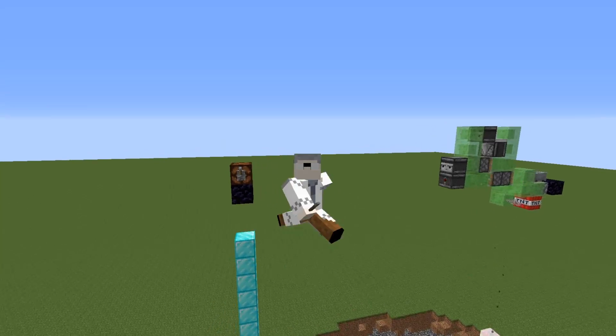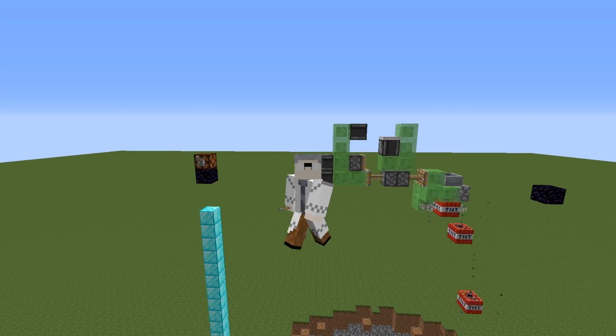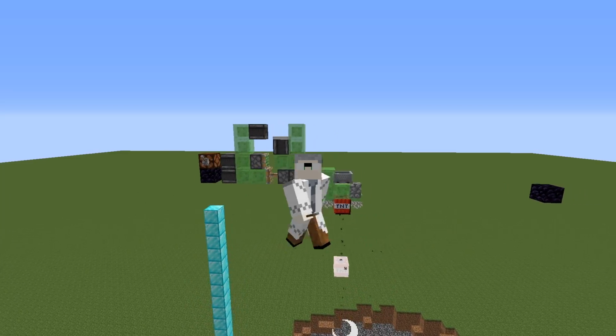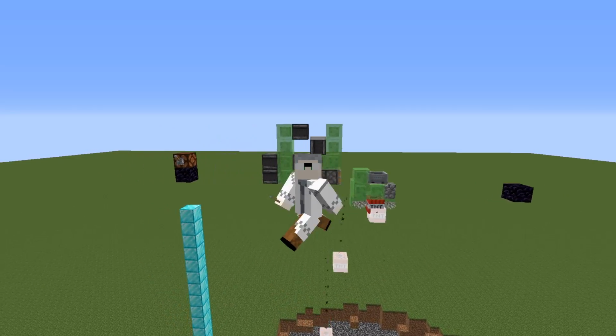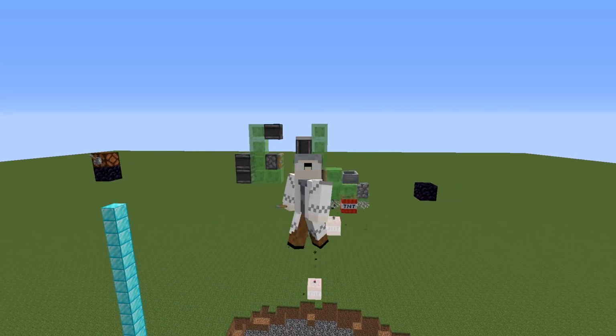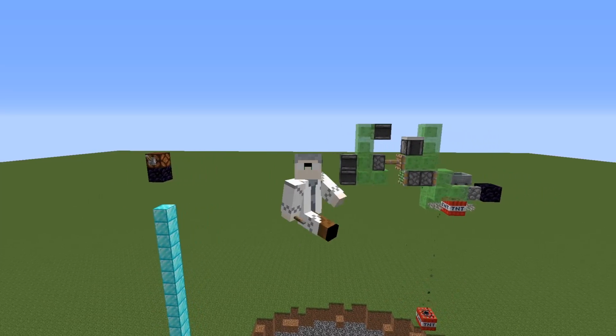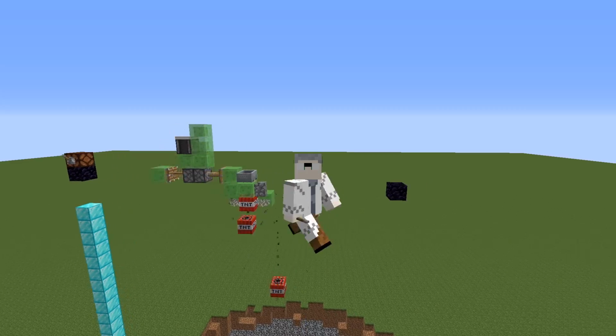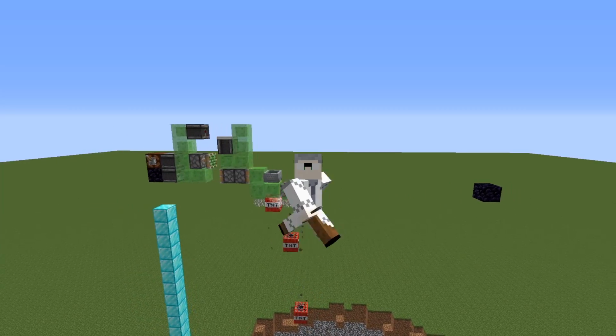Again, sorry to people that are having trouble with this. Even I had trouble with it when I was filming the original video. For some reason, there was a chunk that was just glitchy and didn't work very well. But yes, it does work. It's not fake. Bedrock doesn't seem to be able to do it, but I'm sure people have been trying, or there's some kind of workaround. If you want to look that up, fine.